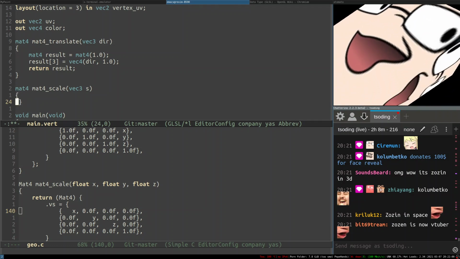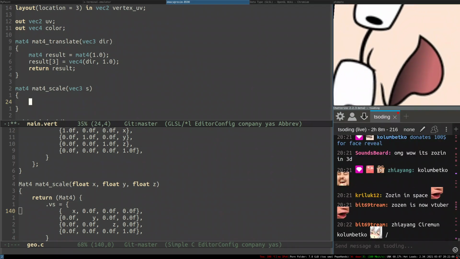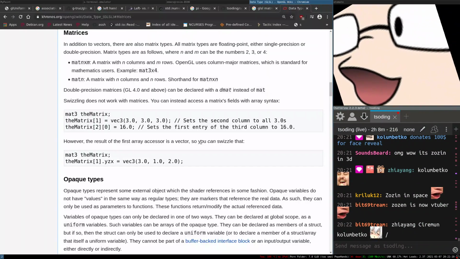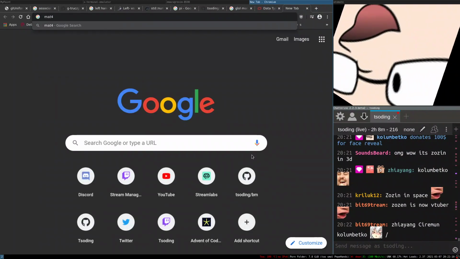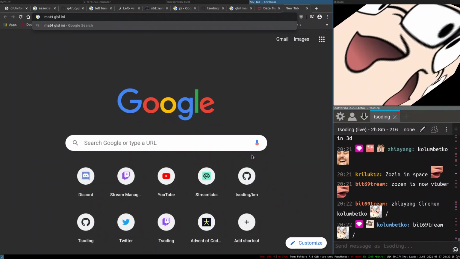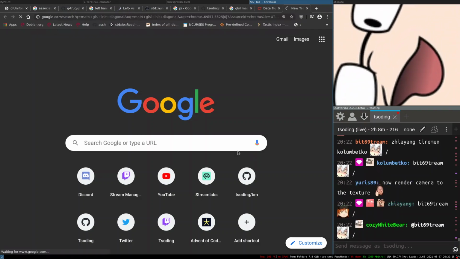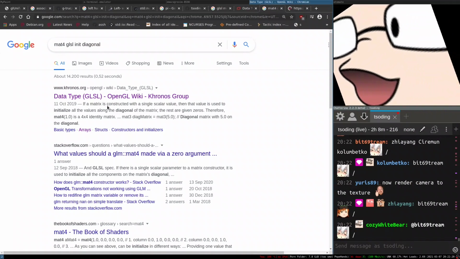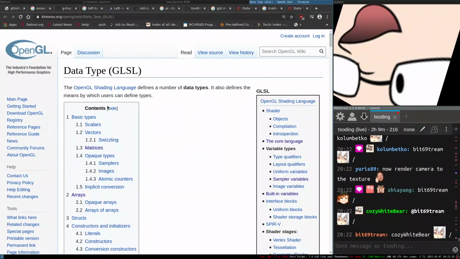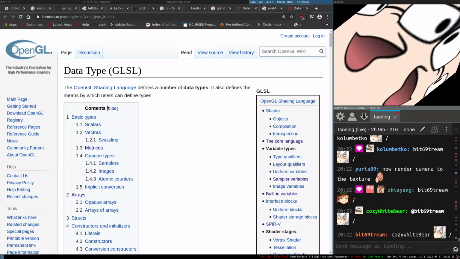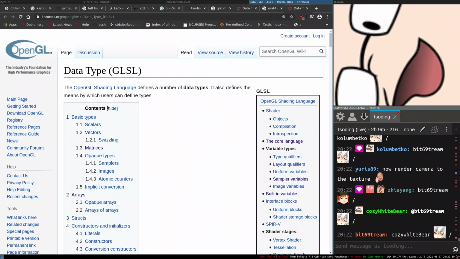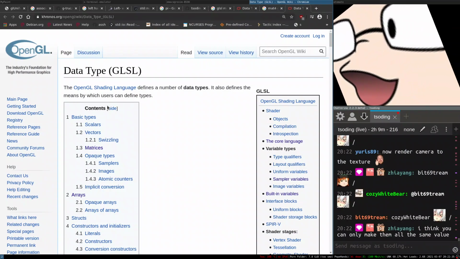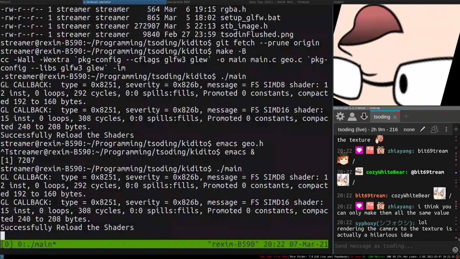Right, but interestingly enough, can I initialize the diagonal here easily? Can I initialize the diagonal? So, GLSL init diagonal. That'll be kind of cool. So imagine taking a vec4 and saying initialize the matrix with that diagonally.